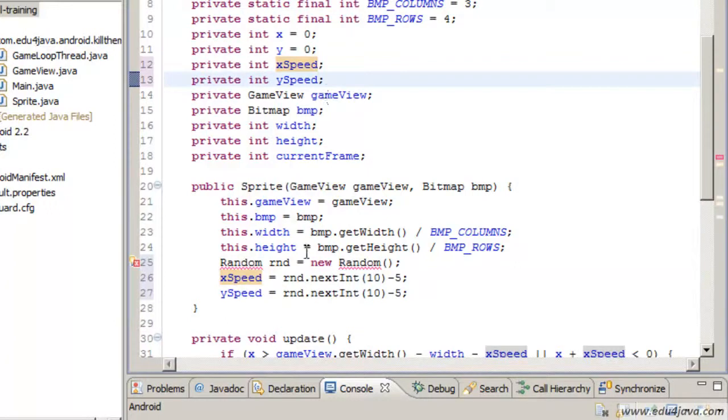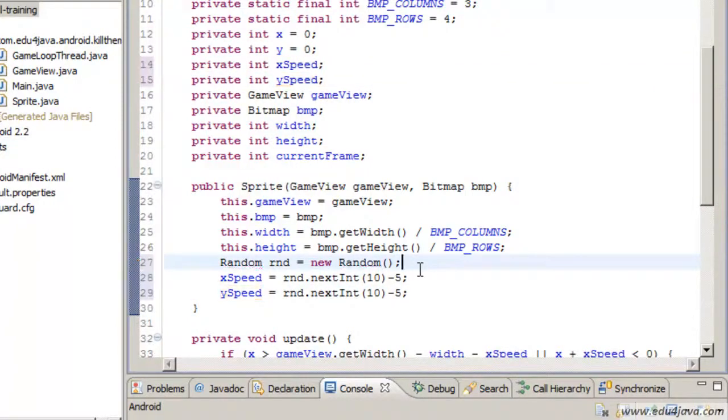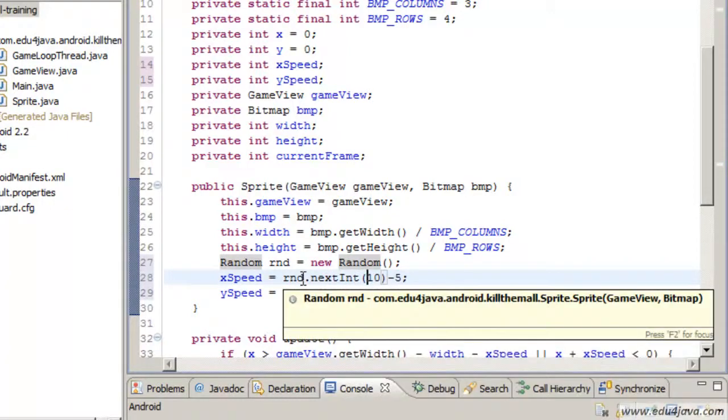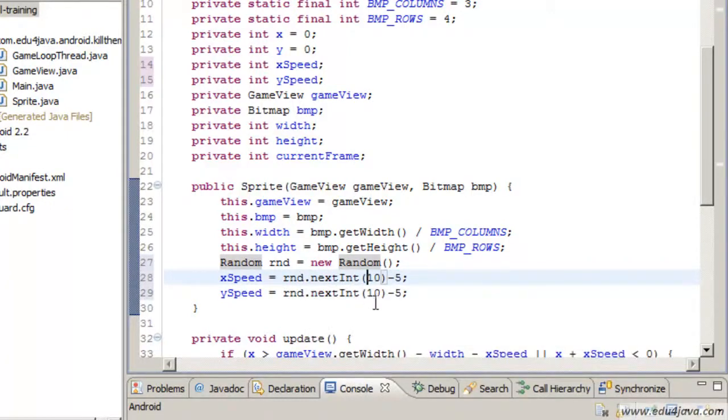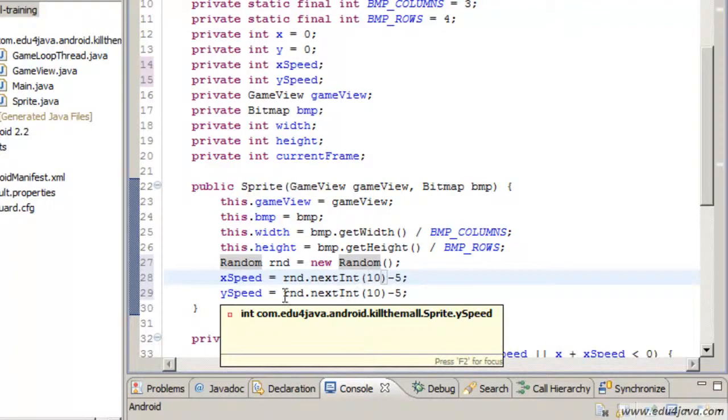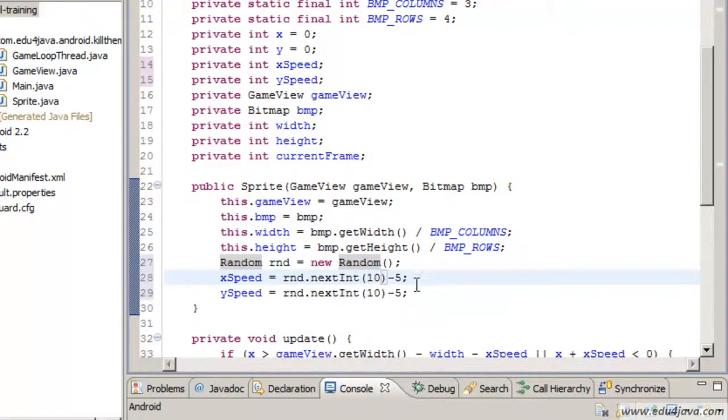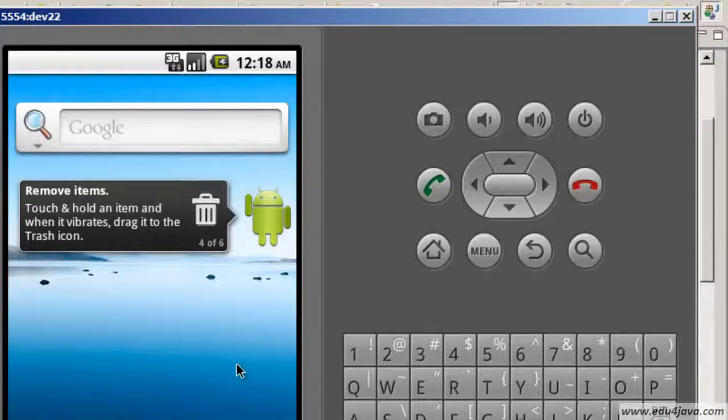They were initialized to 5, but now they are initialized automatically. Shift Ctrl O for the imports, so that Random is imported. This is going to draw lots for numbers from 0 to 10, and it's going to subtract 5. We are going to get a number between -5 and 5. Speed can be between -5 and 5 for x and for y, both positive and negative. Okay, let's try it.